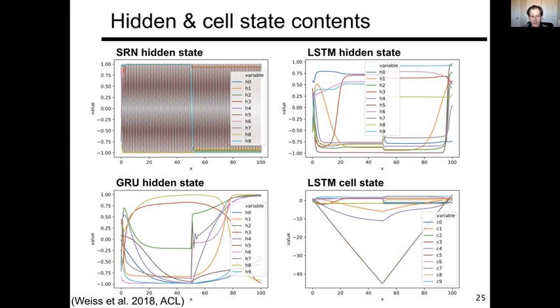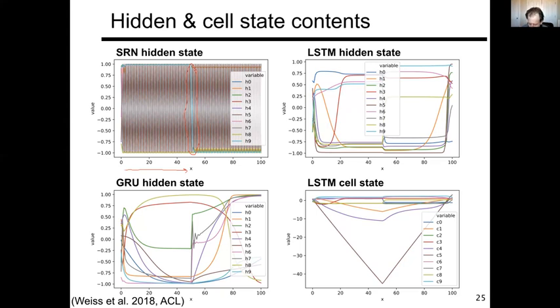string, increases. Okay, and so for the A to the N, B to the N language, you can see that the SRN has extremely erratic behavior. Its hidden state fluctuates quite widely. It has learned one thing, which is that once you hit a B, you don't want any more A's. But it doesn't seem to have any information about when to stop. And that is reflected in the poorer loss behavior of this model.